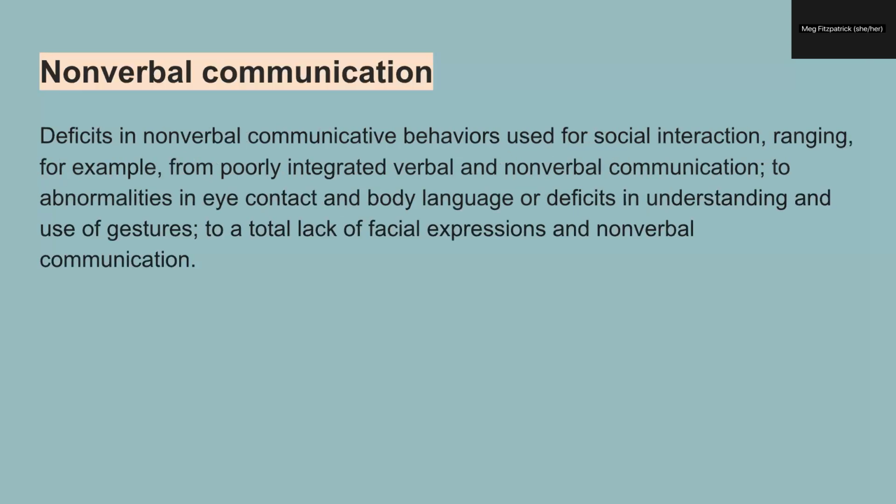The next area is nonverbal communication. So, deficits in nonverbal communication, communicative behaviors used for social interactions, ranging, for example, from poorly integrated verbal and nonverbal communication, abnormalities in eye contact and body language, or deficits in understanding and use of gestures, to a total lack of facial expressions and nonverbal communication.